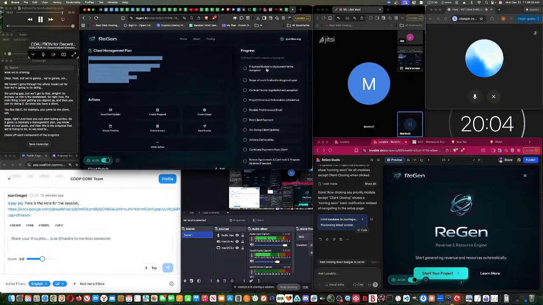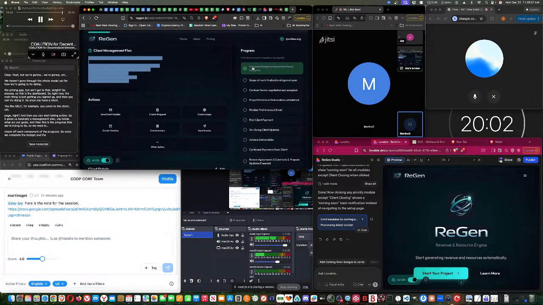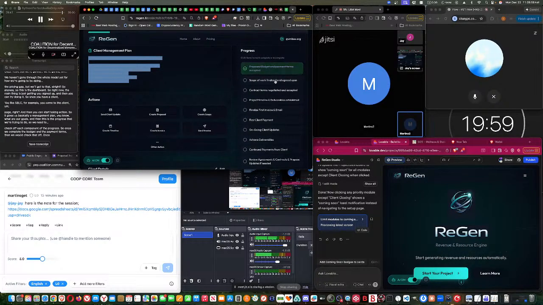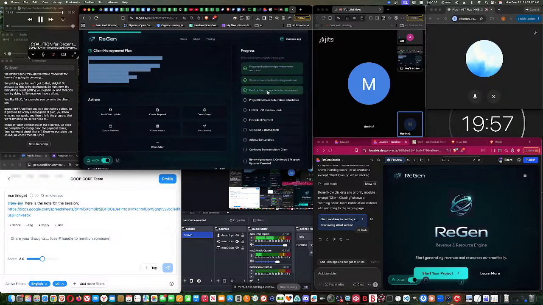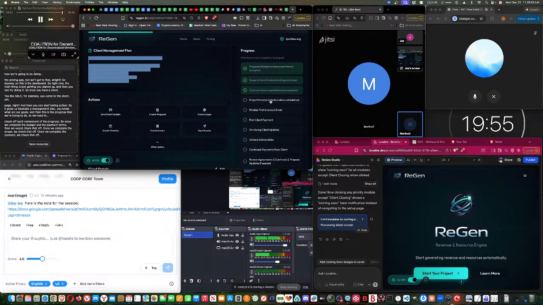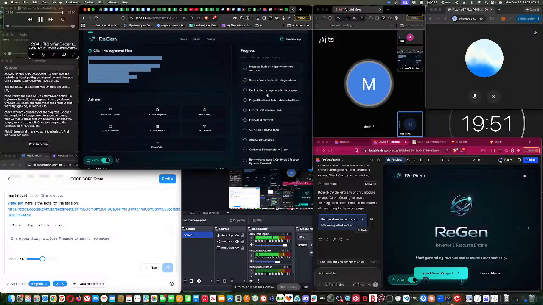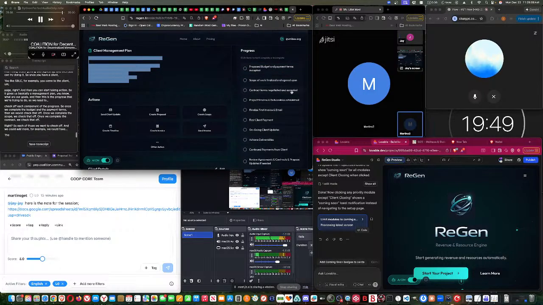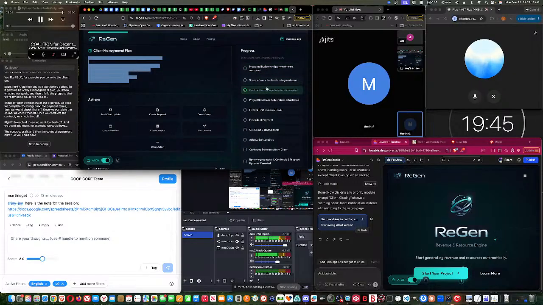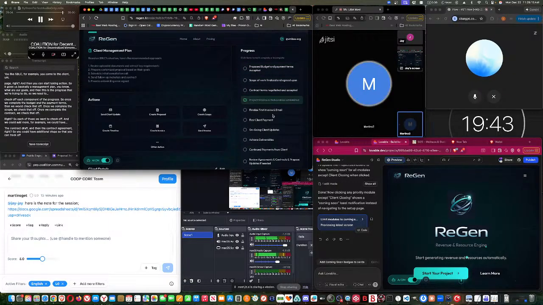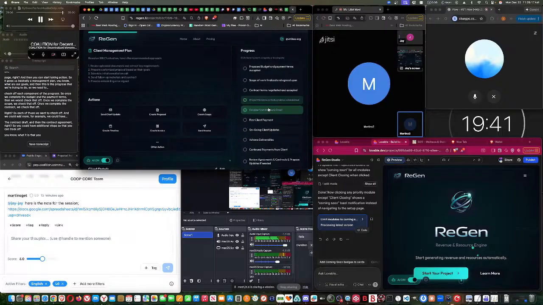Once we complete the budget and the payment terms, we check that off. Once we complete the scope, we check that off. Once we complete the contract, we check that off. And we could add more, for example the contract draft and then the contract agreement, so that you can track what it is that you want to do.